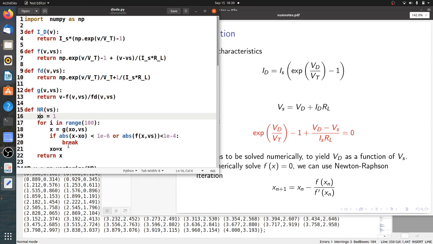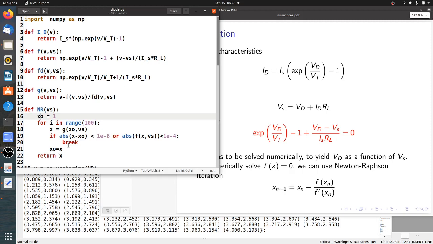Now there's only one thing which I don't really like very much about this Newton-Raphson function, NR function, and that is that this is not a universal function. Unlike, say, I underscore d, which is based on the universal function np.exp, it cannot act on an array. It can only act on a single number. Now, being able to apply a function on an entire array is one of the reasons why NumPy is so very powerful, and we would hate to give up on that.